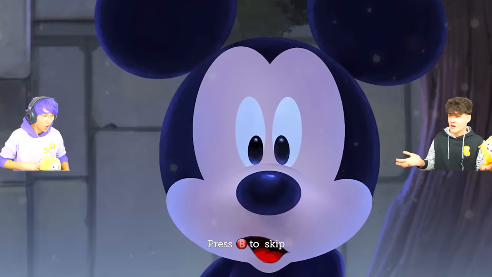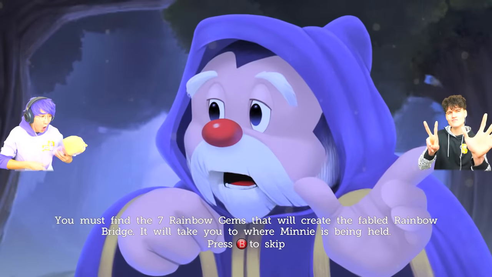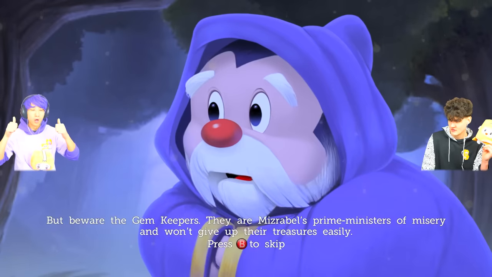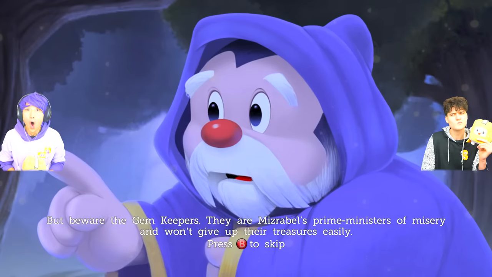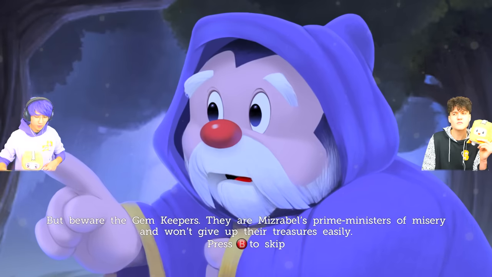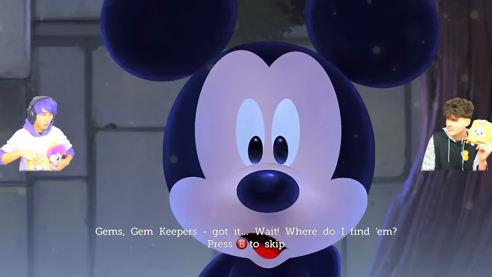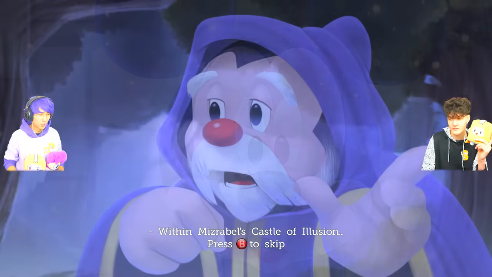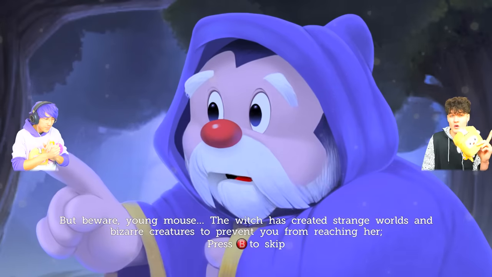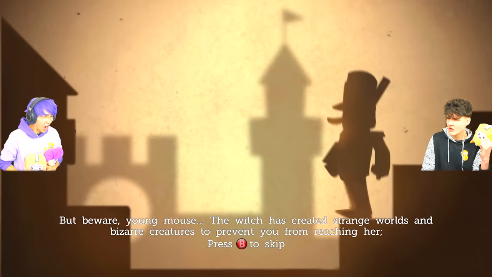What do I do? You must find the 7 rainbow gems that will create the fabled Rainbow Bridge. It will take you to where Minnie is being held. But beware the gem keepers. They are Mizrabel's prime ministers of misery and won't give up their treasures easily. Gems? Gem keepers. Got it. Wait, where do I find them? Within Mizrabel's Castle of Illusion. But beware, young mouse. The witch has created strange worlds and bizarre creatures to prevent you from reaching her.